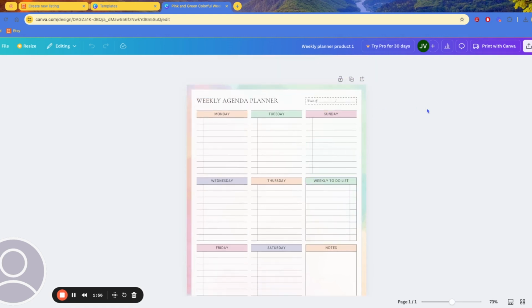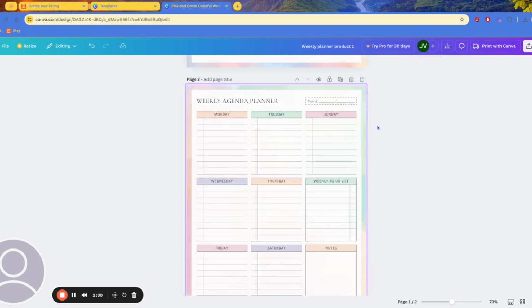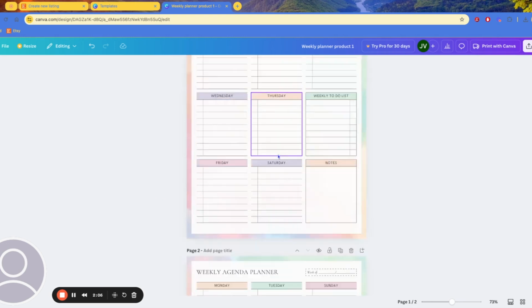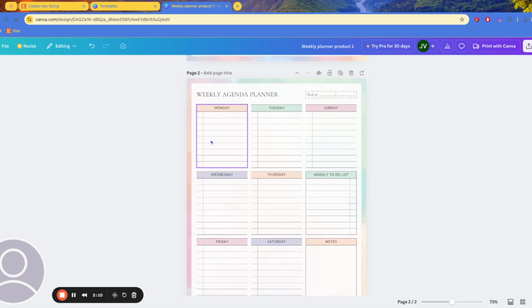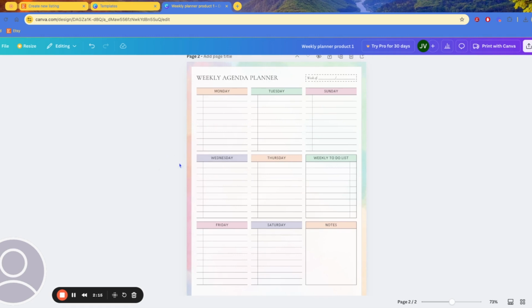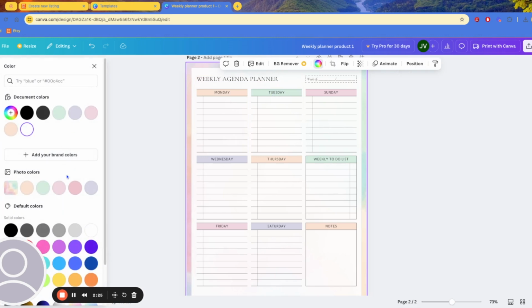One of the things I always do, just a little side tip, again, this is personal preference, is immediately I like to just duplicate the page so I have the original template here in case I mess up or in case I want to just make sure to see how it looked. So I'm just going to duplicate it and then work off the second one, so it's kind of like a scratch version. So you just always have the original right here in case I use a template. And then you can just get started and of course change everything. So again, I'll be making a separate video on Canva 101, but for now let's create a basic planner.